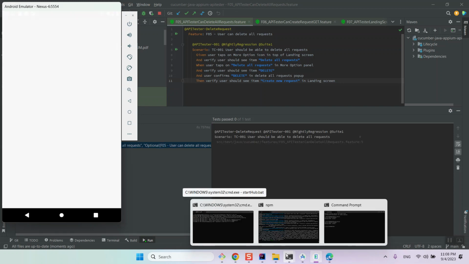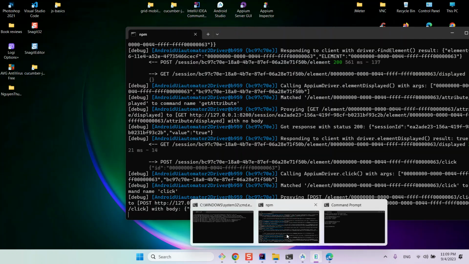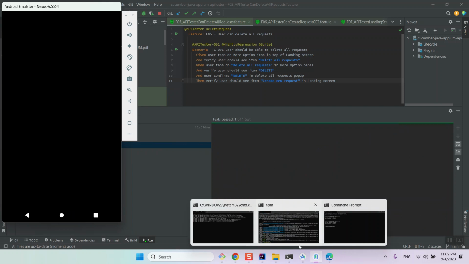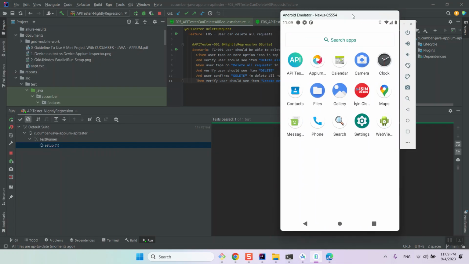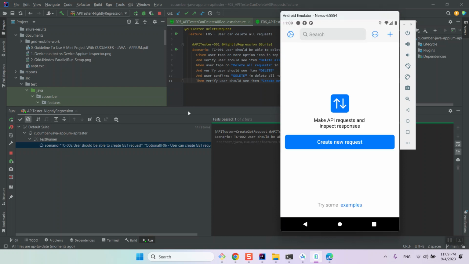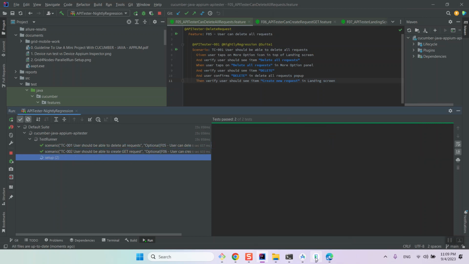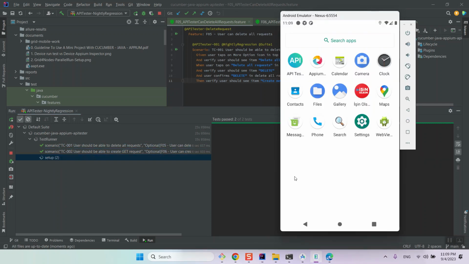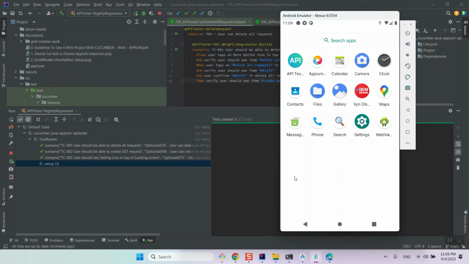Whenever it's running, the Appium server will log something over here. Run test number one, number two, number three.